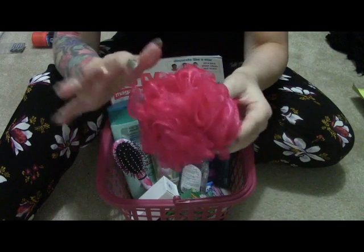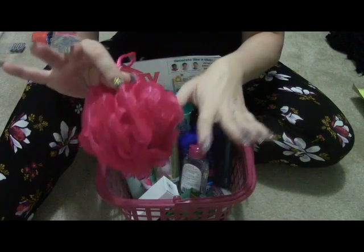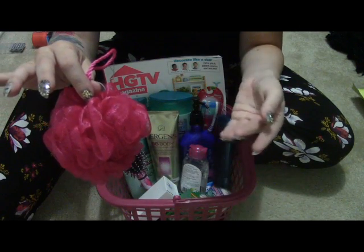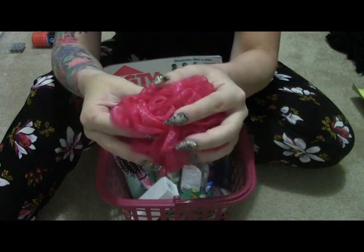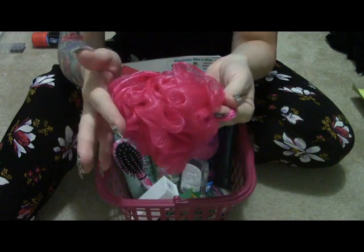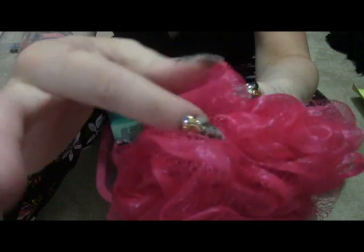And so each guest should get a fresh poof. Do not place a poof in the basket that you've already had in your home or that's been used prior. You should always purchase a new one for each guest. It's just good manners, and it's also very inexpensive. You can see it's made of this net material. You see that?